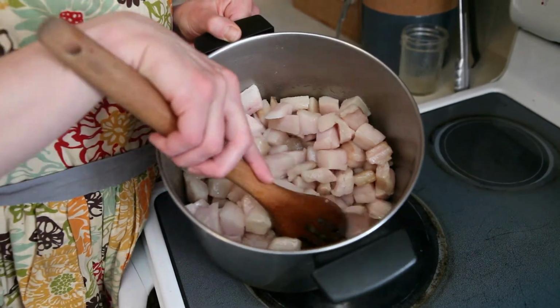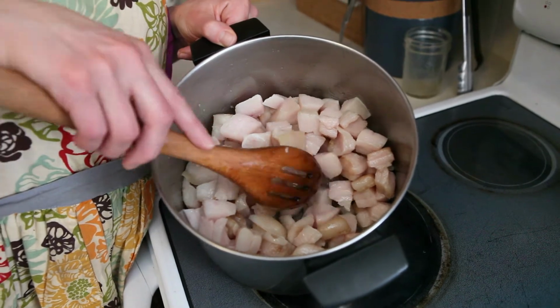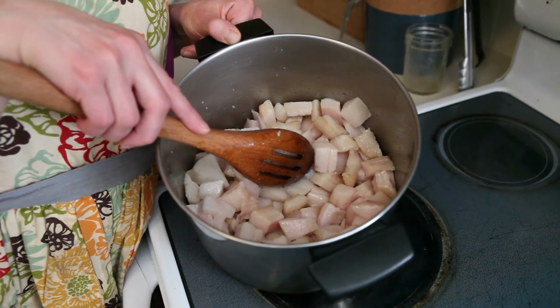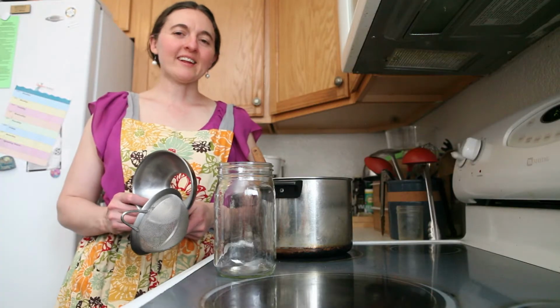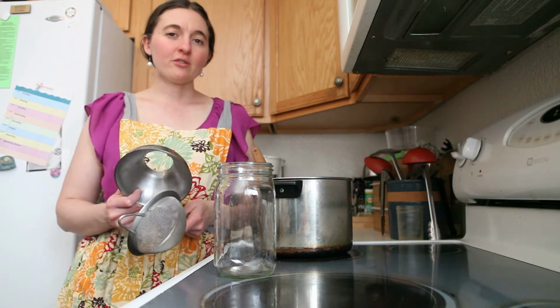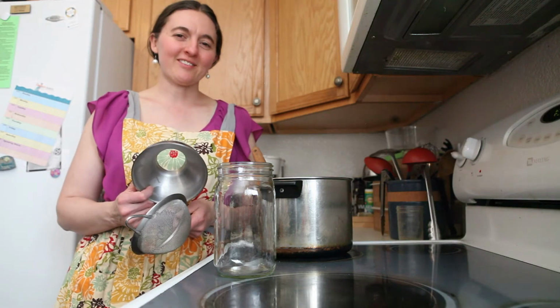You can pour off that liquid lard every half cup or cup if you are worried about burning it, but it is totally fine to let it all render together, and I will show you what it looks like when we start pouring the lard off. Alright, it's time to pour some of the rendered lard off into the jar. I like to do this every little while because sometimes I do lose track of time, and I've burned it before and had to throw the whole batch out. So if that happens, I've at least saved some at this point.